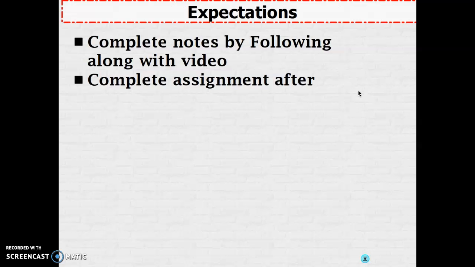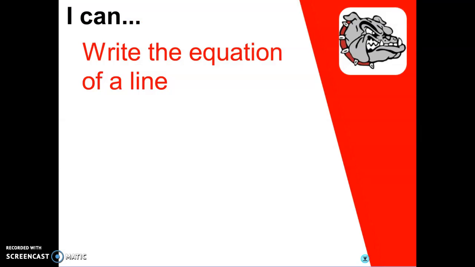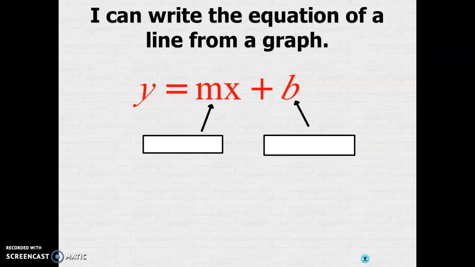It's review from first semester though, so that was a long time ago. Some people might not have been with us first semester. So it's a review of first semester that we will be using next week. I thought it was a nice easy thing to freshen up on today while I'm out. The objective today is to be able to write an equation of a line. This should feel familiar, but it's from back in probably October.